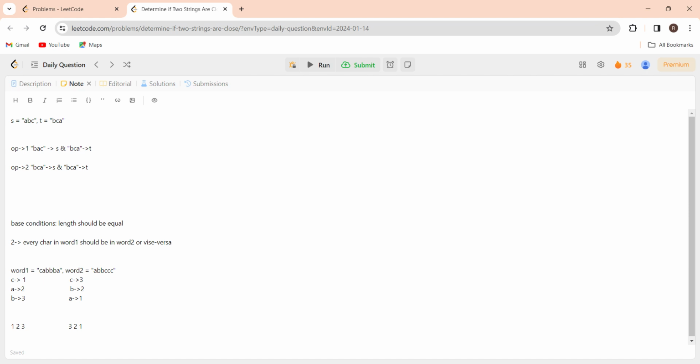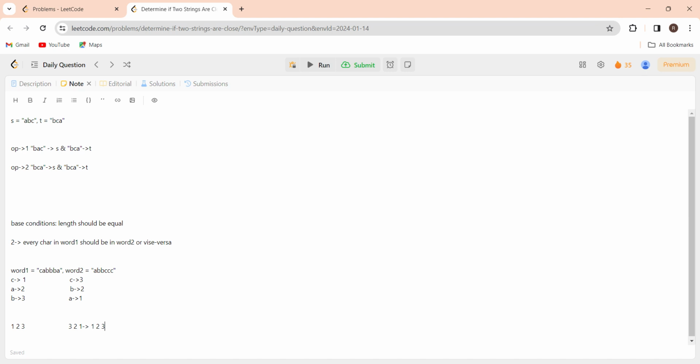If we sort them, this also will become 1, 2, 3. So the frequency sequence is the same here. If the frequency sequence is the same, we can map any of them, like C can be mapped with B.